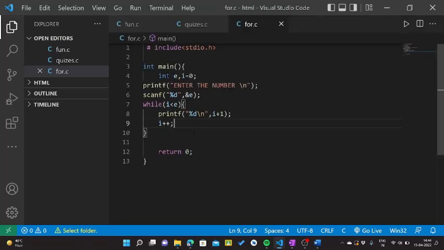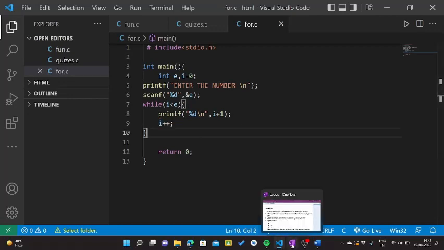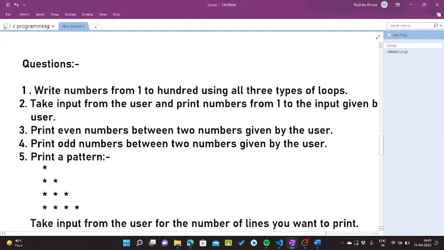So yeah, we did a pretty great job. And just don't forget to add code which would make our condition false, or else you would go into an infinite loop the way I did. So this is done. You can try it with a do while loop by yourselves. So let's just go to the third question.